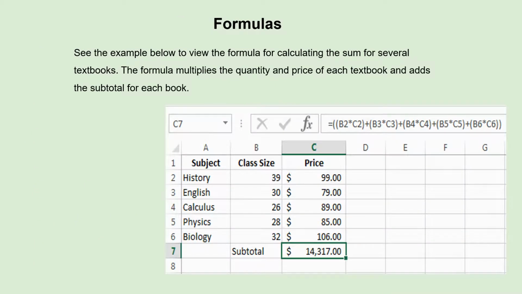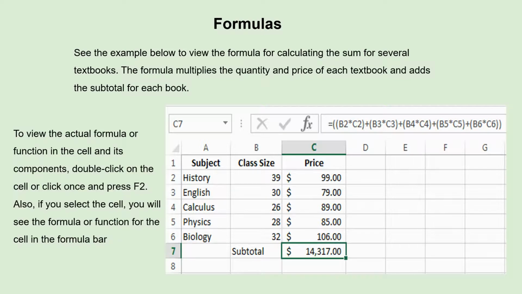The example below shows you the formula for calculating the sum of several textbooks. The formula multiplies the quantity and price of each textbook and then adds the subtotal for each book. To view the actual formula or function in the cell and its components, double-click on the cell or click once and press F2.